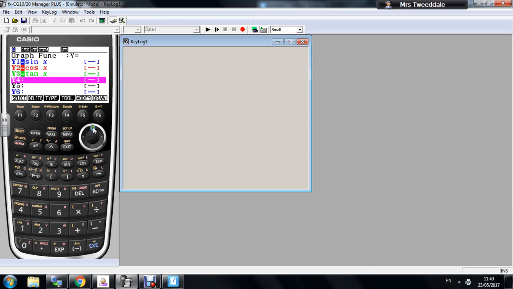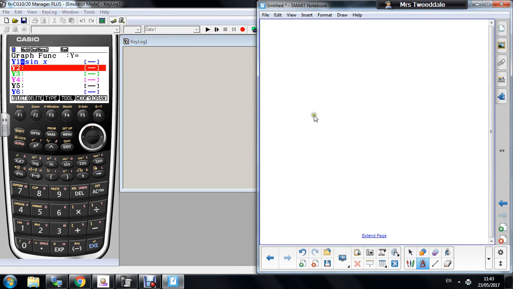Now if I come out of here and delete some of these, let's say I wanted to solve the equation sine x equals -1/2. I probably already know the answer.